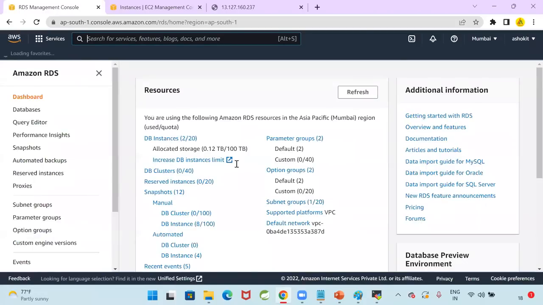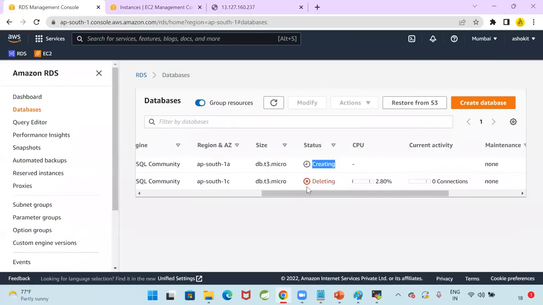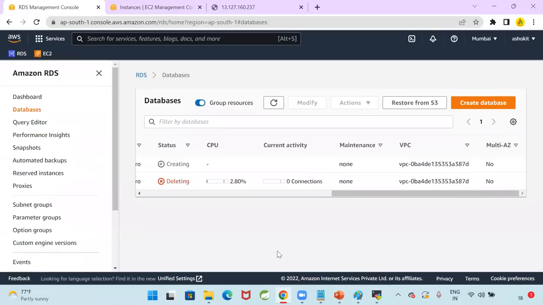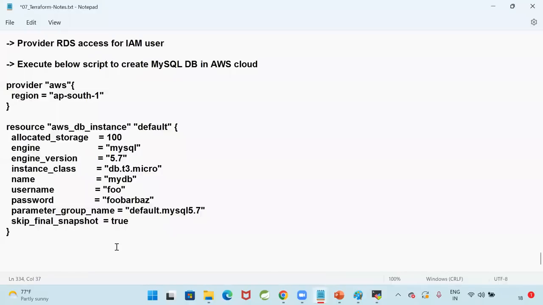Yes. Can you see a database instance is created? It is creating. The previous one is deleting. I deleted it manually. So this is the new database instance that is getting created in the AWS cloud using this Terraform script.